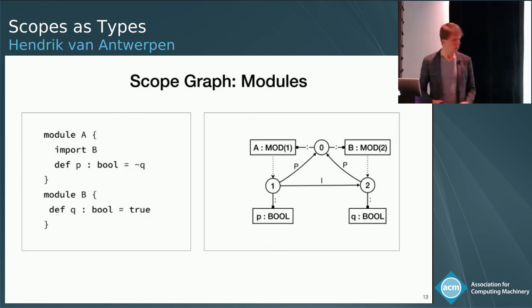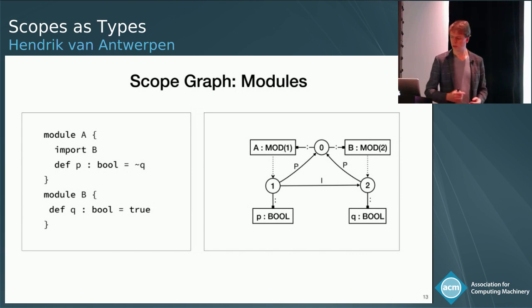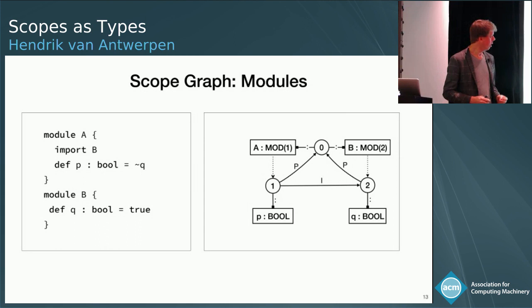Now if we look at our modules, first of all we see a similar encoding, so we have a global scope, scope 0 in this case, which corresponds to your intuition of the global nature of the module table, right? This scope contains the declarations for the different modules, and they're also typed by the scope that represents this module. And now we have this import statement over here.